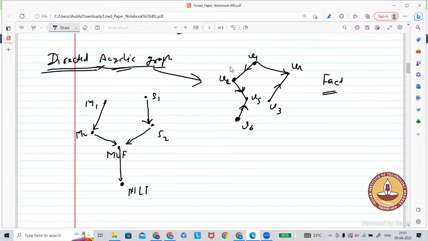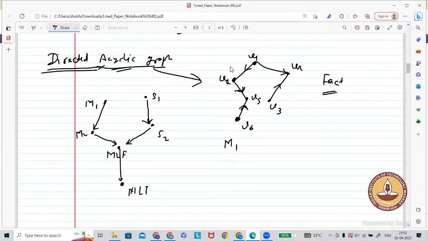So if you want to do topological sorting, the suggestion on how to choose the courses is to choose the vertex which has 0 in degree. So if you choose M1 here, now the topological sorting is actually an algorithm. Once you choose M1, look at the in degree. It is topological sorting because of the dependency.